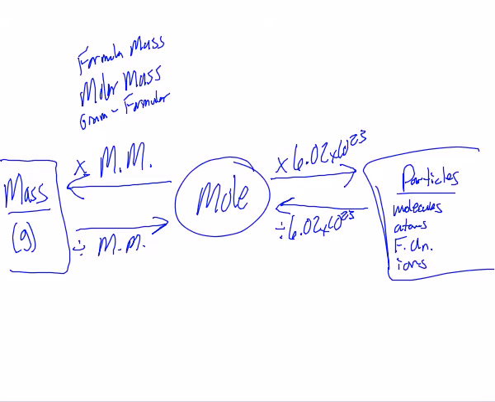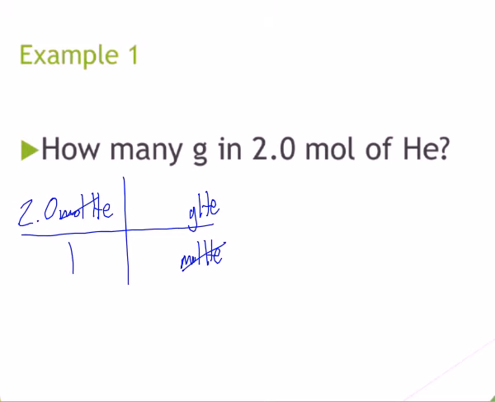What that helps us say is, what number are we going to use? Are we going to use Avogadro's number or are we going to use the molar mass? Well, we're going from moles to mass, so we've got to use the molar mass of helium. We're not using Avogadro's number here. And that's the hardest part for students every year: they just want to use 6.02. They don't want to look it up on their reference packet, on their periodic table, if they're dealing with mass. They just start using that. So as we practice and you start getting into mixed practice, follow your roadmap.